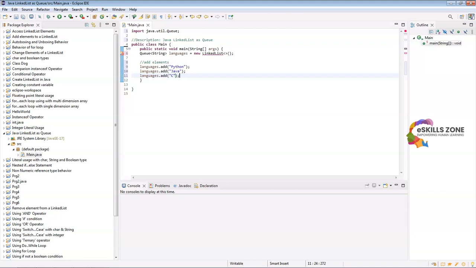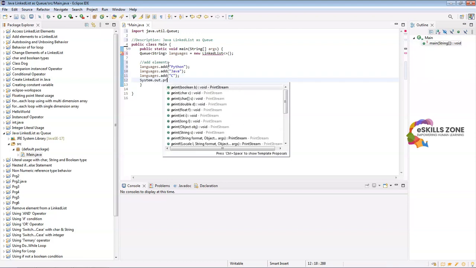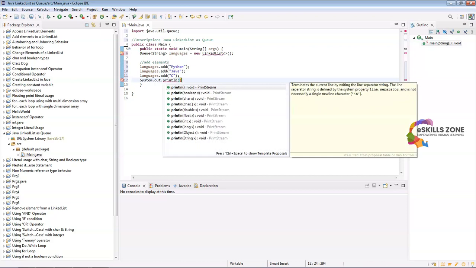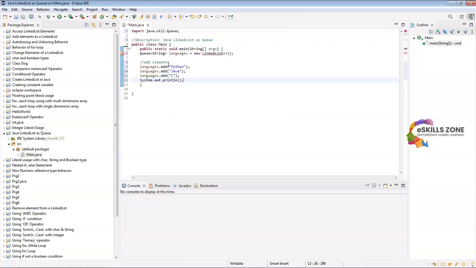One more, then we will type System.out.println, and close in parentheses, linked list colon, and then plus languages.